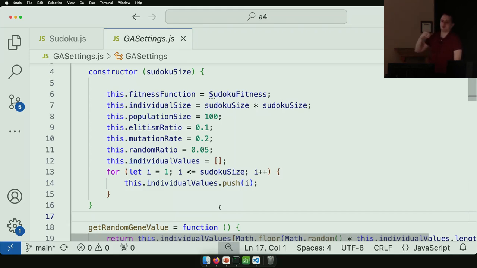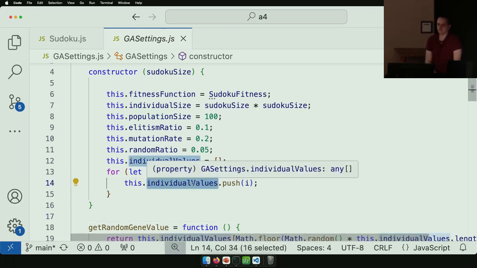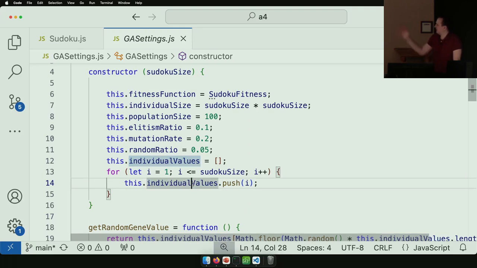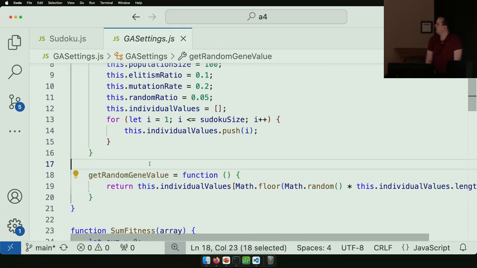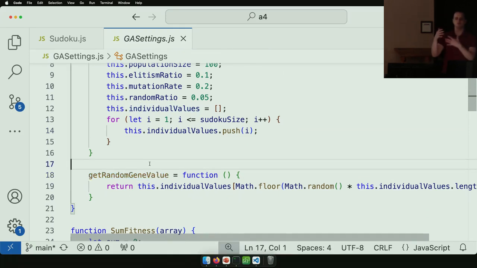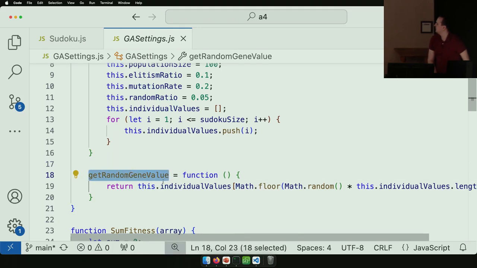So whenever I want to, for example, generate a random gene value, I want it to be one of these legal individual values. So I actually have a function down here which does this, so getRandomGeneValue. So when you go to mutate something in your Sudoku board, instead of you having to say, get me a random number between 1 and 9, this does it for you.